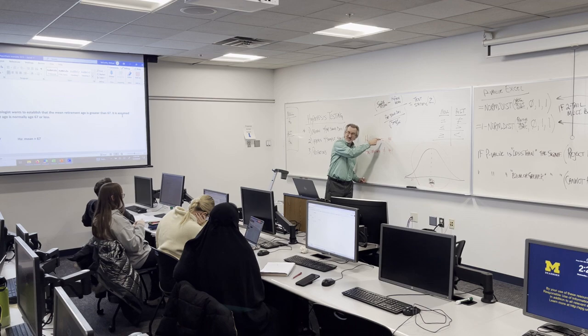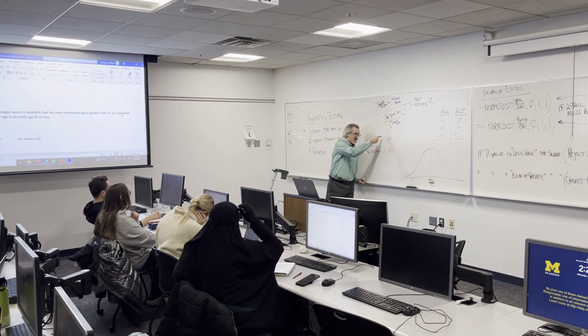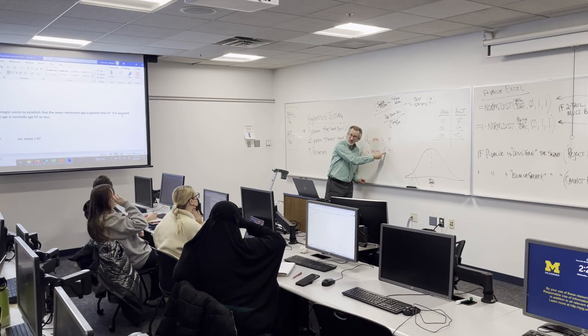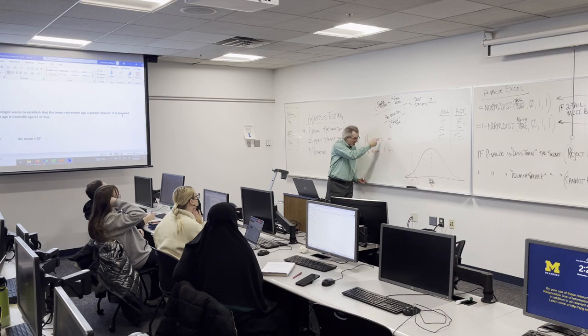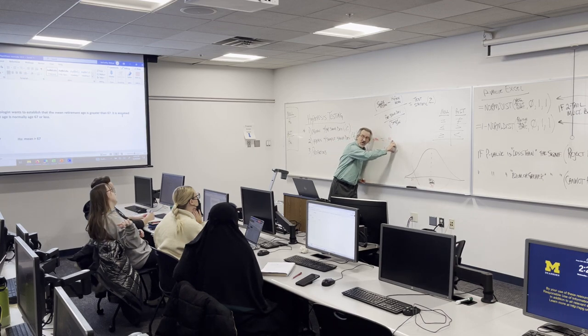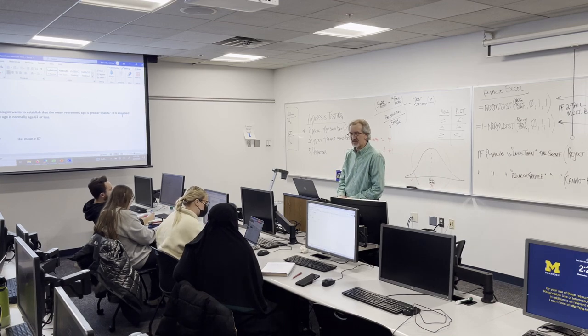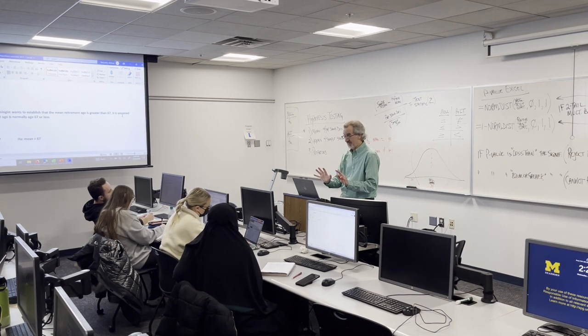You then have to decide: is it a one tail or two tail? Is this the less than? Is this the equal? Is this the less than or equal? Is this the greater than or equal? Is this the not equal to? Is this the less than or is this the greater than? You've got to figure that out. And what number is on the right side? That's what you have to do for your homework. Everybody get the first part? Everybody understand what's expected? Writing the hypothesis. All right, we got that far.